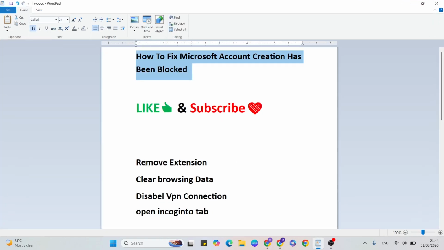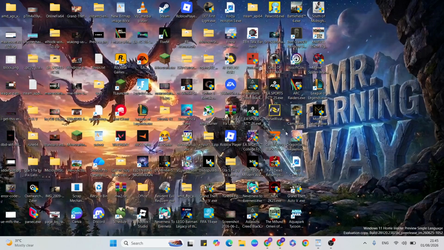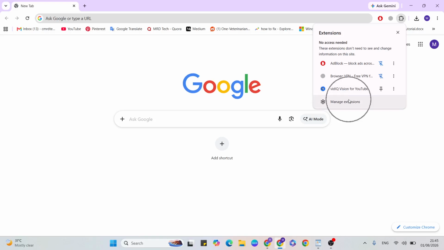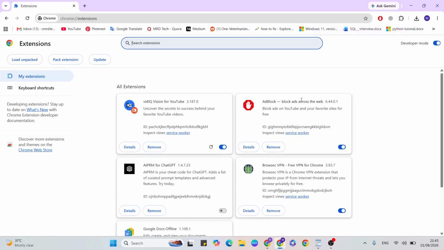First step: remove extensions. Some malware stops ads and extensions. So you can check whether there are apps or extensions like that running, and just remove them from the browser. Remove any extensions which you do not use or which are unwanted.